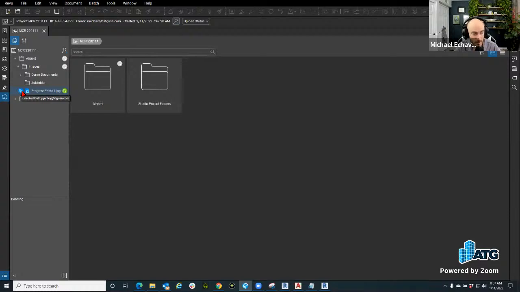But this is one great feature because sometimes when people have it open and they leave for the day, you usually don't know who has it open and you have to go searching everyone's desktop. But what I could do here is I could right click and I can revoke checkout. Now, be aware, if Jason's updating it and didn't save his changes, it's going to revoke it, meaning before he checked it out, that's the most recent it'll go back to. It won't save his markups. It'll revoke his checkout. It'll pull it back in so I can then check it out.